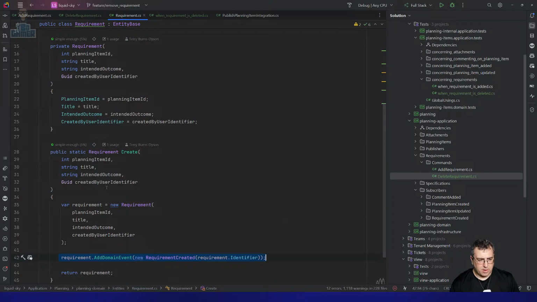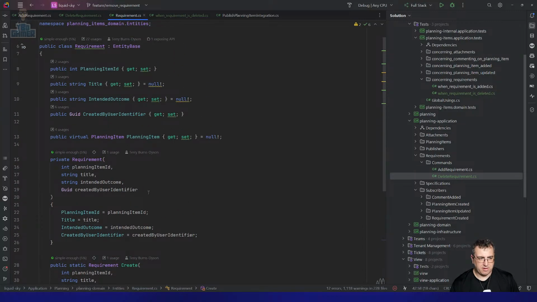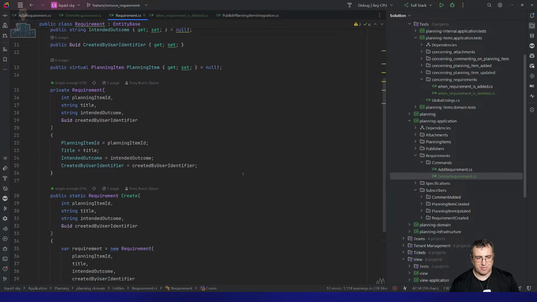But the issue is now I don't have, like, delete on here does not make sense. I suppose I'm going to have to do it that way just to publish this event. But it just doesn't make sense. It doesn't change the data of the object in any way, shape, or form, because this item is going to get removed.